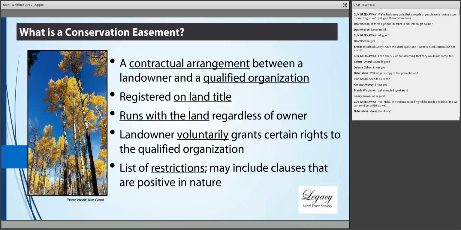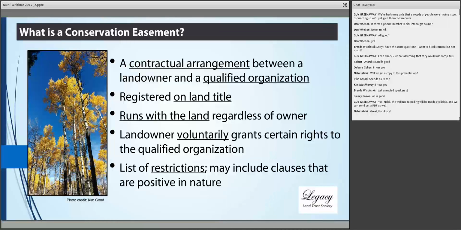And the base document itself is fairly consistent between organizations and landowners. And then it's the list of restrictions that get discussed to make sure that they meet the objectives and the view of both the landowner and the land trust. We've always used the word negotiation on this front, and I don't know if it's as I get older, but I feel that sometimes insinuates that there's something that we're struggling on. And so I've really turned that more into discussion, and it really is just semantics. But instead of negotiation, I just call it a discussion. We're trying to achieve the landowner's vision and aligning that with what the land trust's objectives and long-term mandate is.